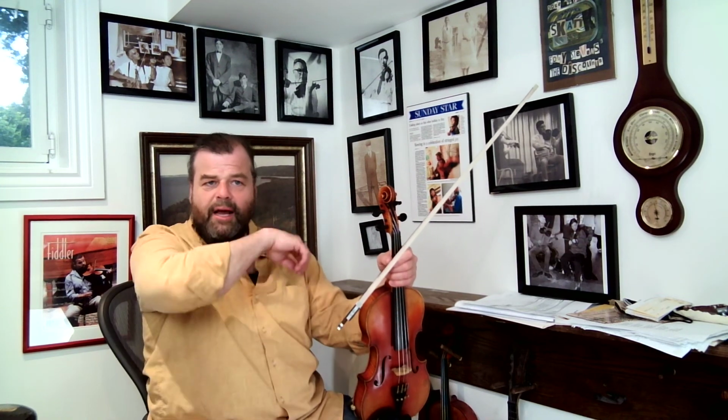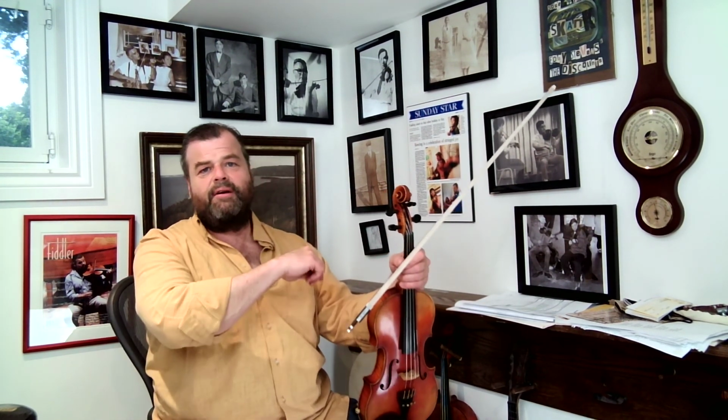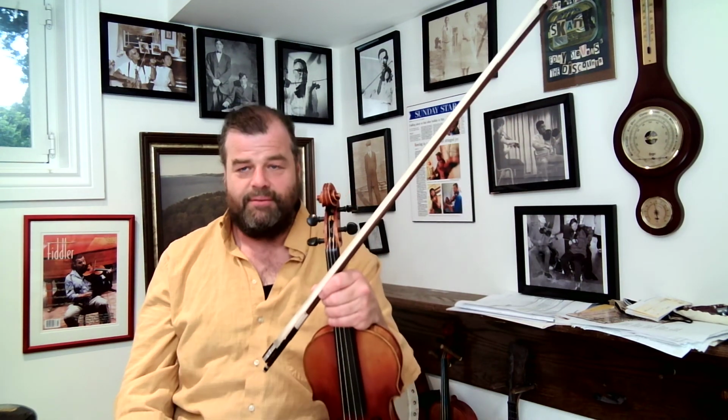It'll give us lots of practice at the jig rhythm, this floppy hand thing that I'm talking about. And you might notice when I'm playing jigs, my arm moves twice per measure. Deedle-dee, deedle-dee, deedle-dee, deedle-dee. See that? To give the emphasis, because you want to emphasize yumpity, yumpity, yumpity, yumpity. The downity, that's what I call it, downity, uppity. The downity is not too hard, because you got gravity going for you. The uppity, you got to chuck that bow up, like that. See that? So let's give it a go.